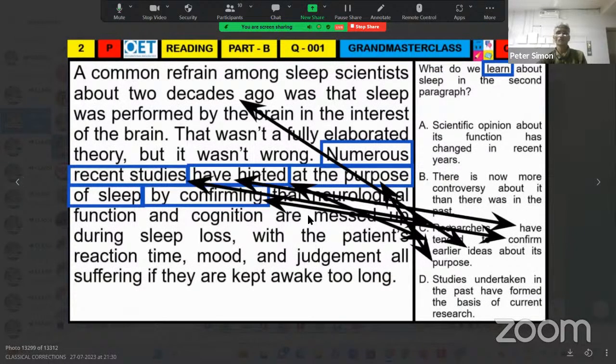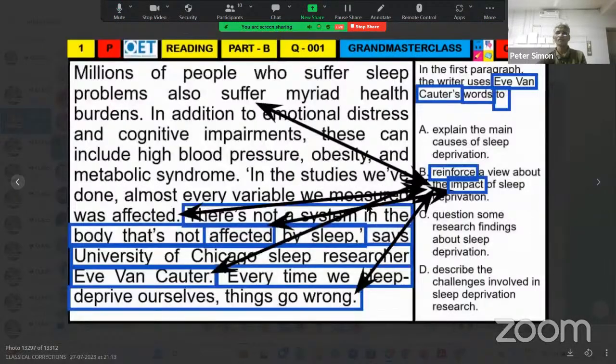Okay. Confirming. Okay. Earlier, before. So like this, each and everything we link, we connect. Suffer means impact. So all the words, everything is related and pointed out like this. So this is the way how we do listening and also reading. Listening also in the same way we'll do. So that's it. Okay, right, that's the end of the session.